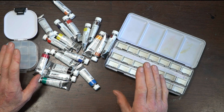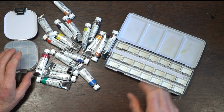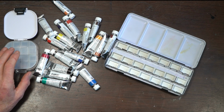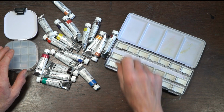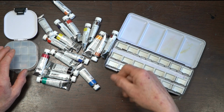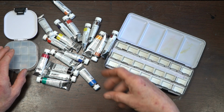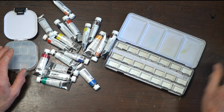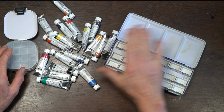Now, I'm not sure which way to jump, to be fair. I've asked the question of several people, and this is probably the closest to the way I used to use my gouache in the past, where I'd have a ceramic or something like that. I would pour some out of the tube, use it nice and fresh on the day, but over the next few days, as it dried out, I would carry on using it. I would just reignite it with a bit of a spray on the paint, get it working again, and it never seemed to fail. So that's one way, and I have to say I actually favor this way.